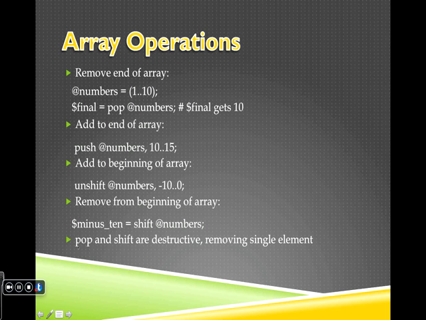The opposite, I can work from the front end of my array. So I can unshift numbers. What that means is, from the beginning of the array, add numbers from minus 10 to 0. So we'll add minus 10, minus 9 until 0. Then what I had in my array was 1, 2, 3 until 15. Now remove at the beginning. So here I'm removing one element, so -10 equal to shift, which means bring the first element from the array, which is -10. So now I will have -9 until 15. You have to remember that pop and shift are destructive. They are removing a single element.